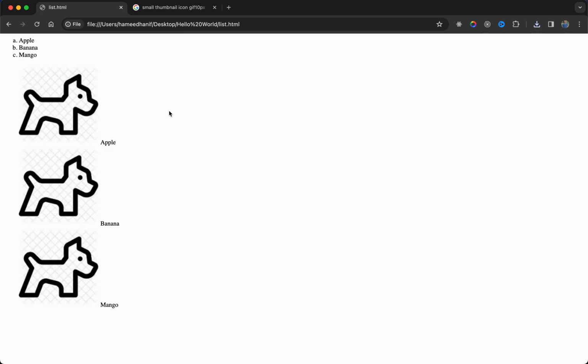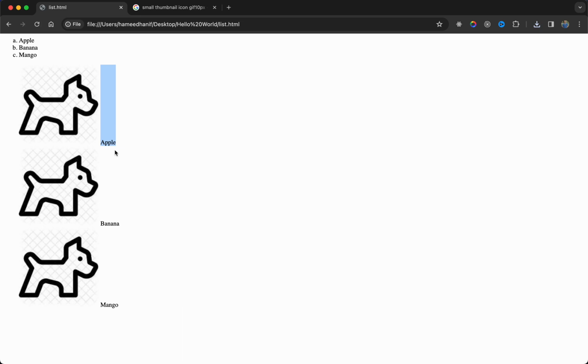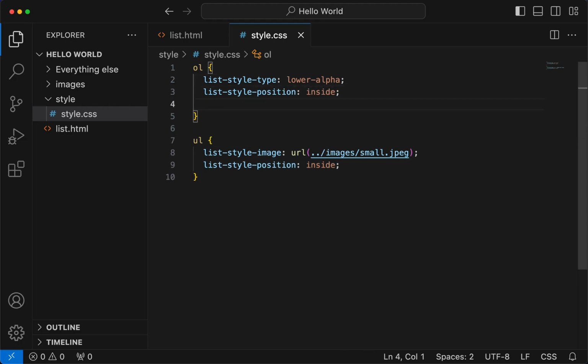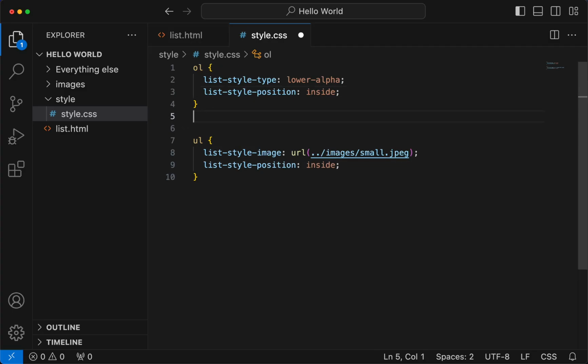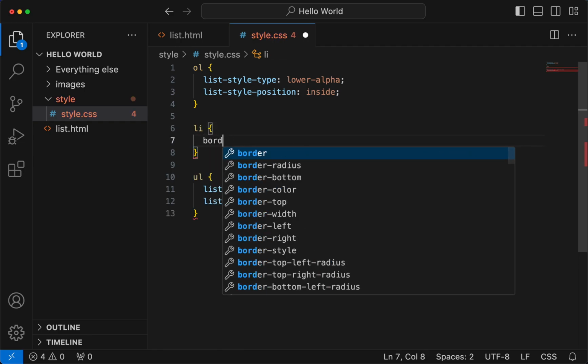Okay, so whenever there is text or content within the li, the bullet is next to that. Now we have an option saying whether the bullet should be inside or outside. I'll tell you what, I'll try to give a border to the element so that we could know the difference.